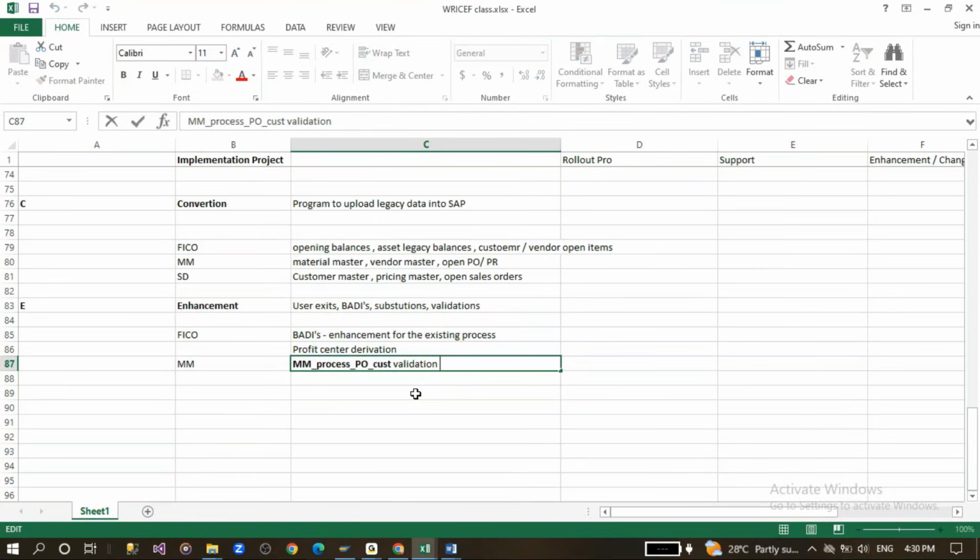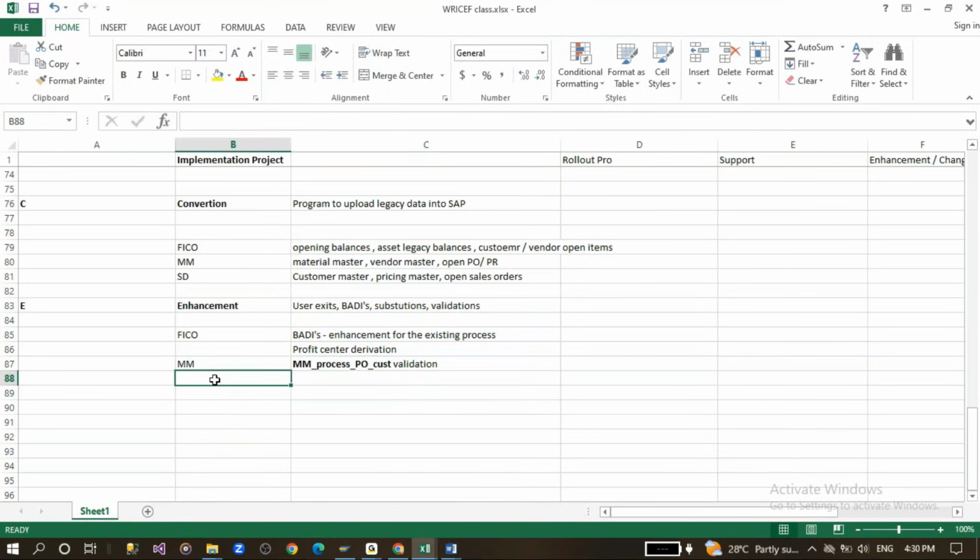If it's *10*, then it will allow. If I am using company code 1500, it would be 15, right? Then the system will throw you an error. Now where SD is concerned, for SD we have pricing routines.